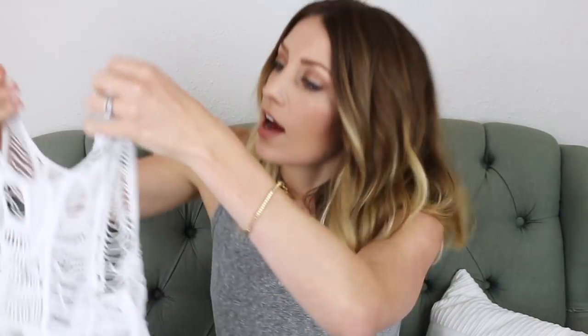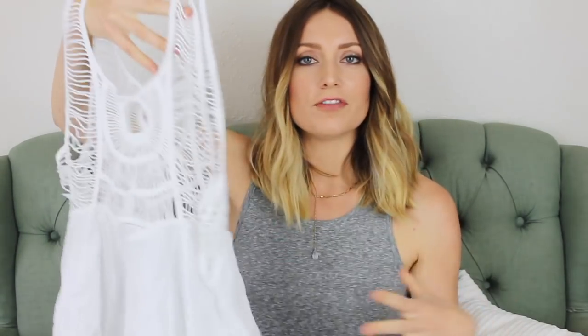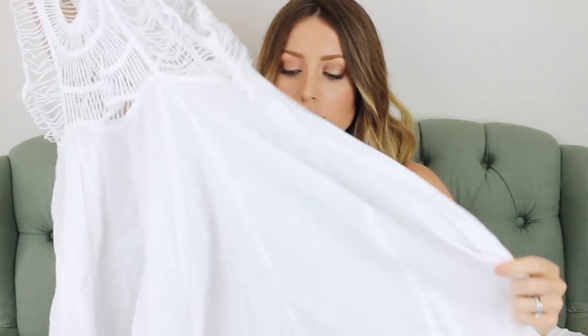This one is my favorite — it's the white one. I got this in a size small for reference, and I'm 5'6". I like this because it has kind of a crochet top to it, so whatever bathing suit you're wearing underneath will show through, which I think is really cute. It's a sheer material, kind of feels like linen. The fit flares out so it's very flattering. It's not super short but not long — just a nice mini cover-up.